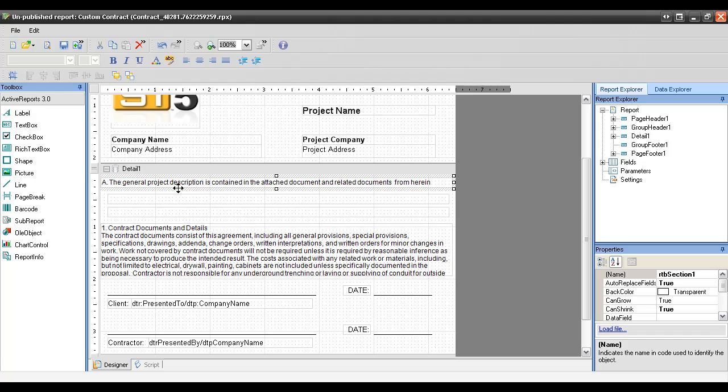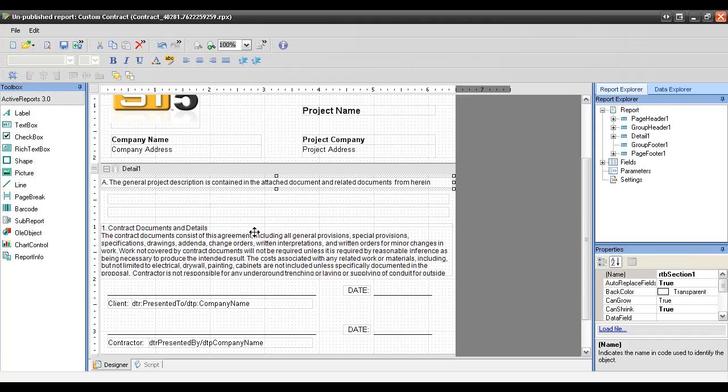Now what you're going to want to do, in a word processor program like Word, is create an RTF document, which again stands for rich text format. Just use the File, Save As option. You're going to want to save it as a format other than a Word doc, and the file extension for that is RTF, for rich text format.